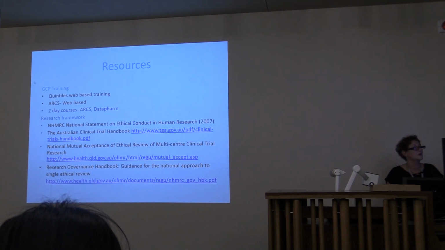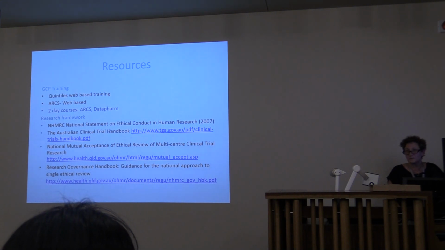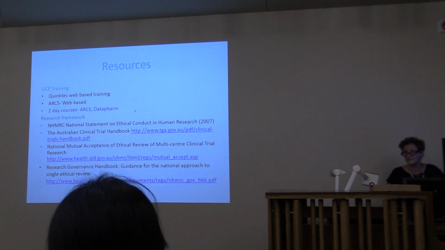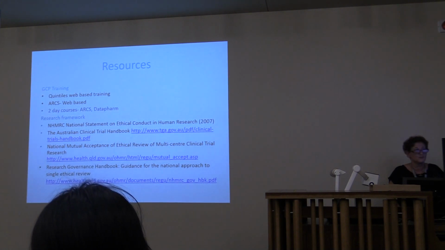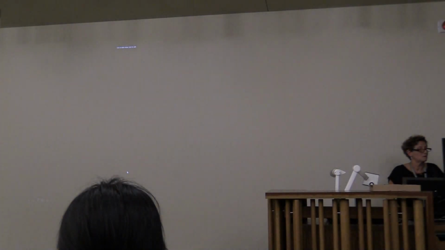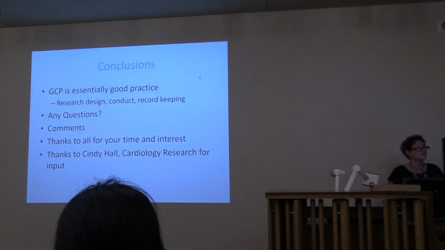Okay, resources. So there are resources with regard to GCP. There are web-based training modules, and there are two-day courses also available for GCP. The national framework, that's the NHMRC National Statement on Ethical Conduct, is what we work with. It is located in our folders, and that's what we adhere to as well, along with the ICH GCP. Okay, I think that's it. So GCP is essentially good practice with regard to research design, conduct and record keeping.